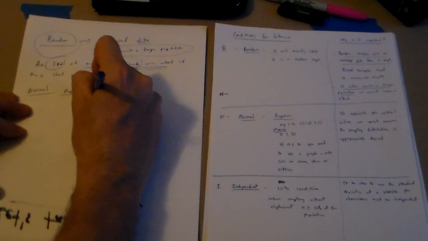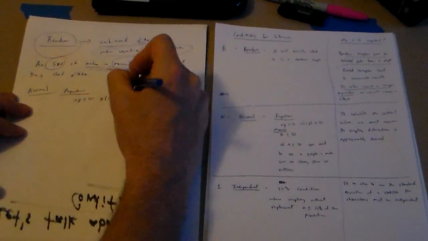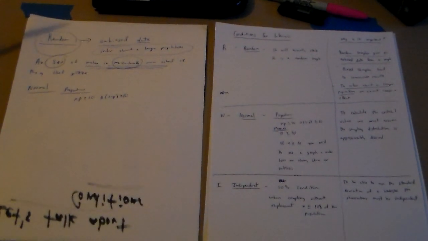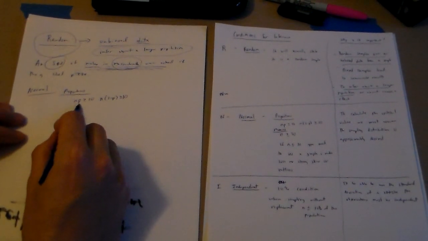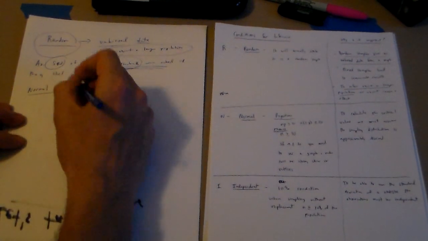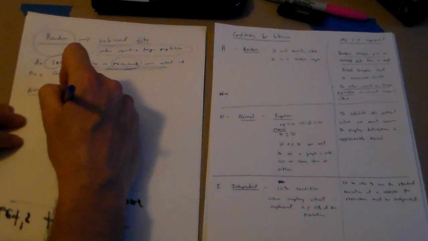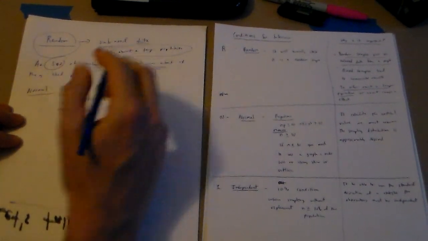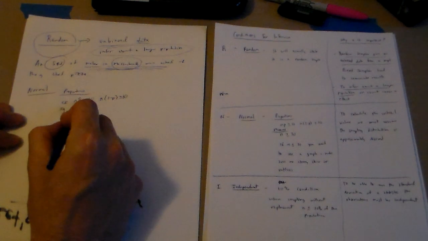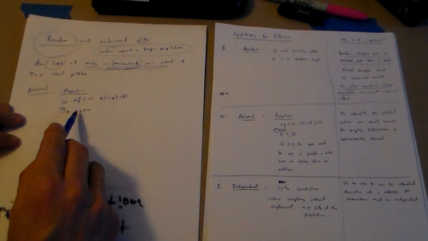So if you have proportions, we have to do n times p and show that's greater than or equal to 10, and then n times 1 minus p and show that's greater than or equal to 10. Okay, so you would do both of those out. N is your sample size, times p is your proportion. Now, if it's a confidence interval, you have to use p hat, okay? So if it's a confidence interval, you use p hat. But if it's a significance test, then we just use n times p. Now, the reason we use p hat here is because we're trying to learn what the true p is. If they tell you what the true p is, like a significance test, then you just use that, n times p.